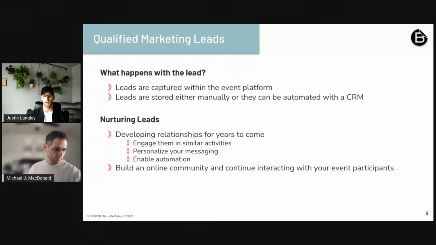And ideally, you want to enable automation. So if you have someone who joins your hackathon and you send them some messages about the hackathon, when the event ends, maybe in a week, they get an email about another opportunity, or they get an email to connect with you on the sales side. And from there, you might want to have automatic emails that go out for other events that you have coming up, for other touch points that you have with potential customers. And it can be done manually, but it's best if it's automated.